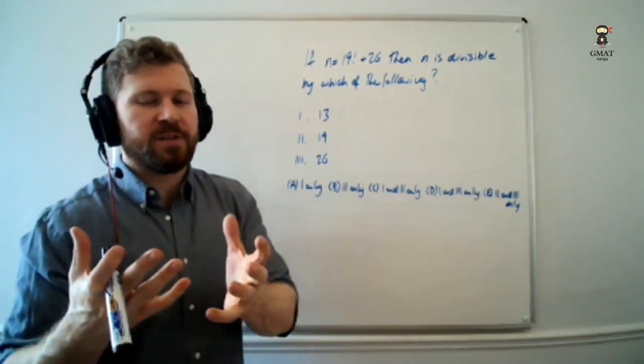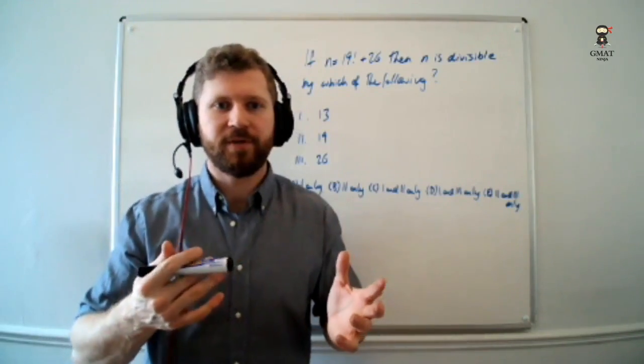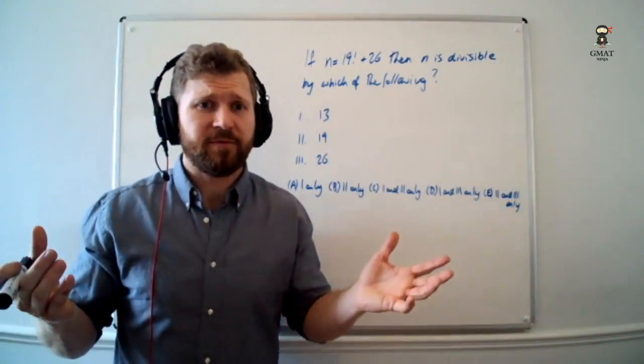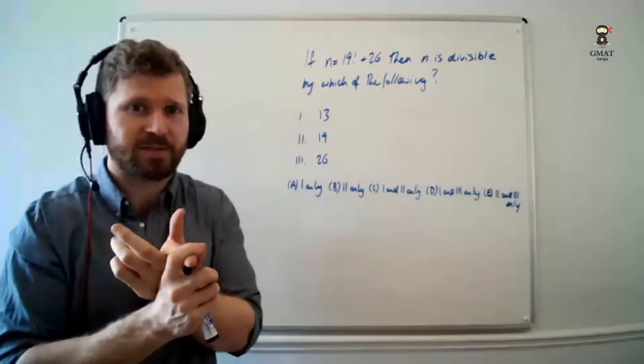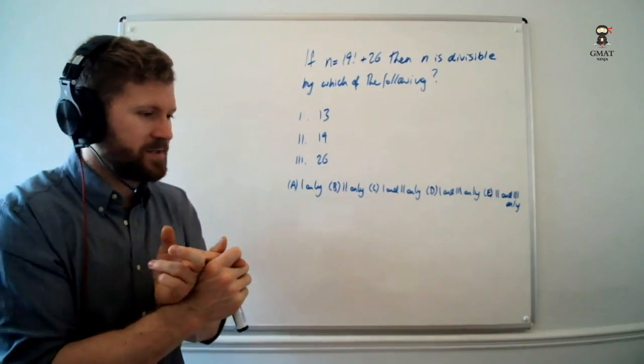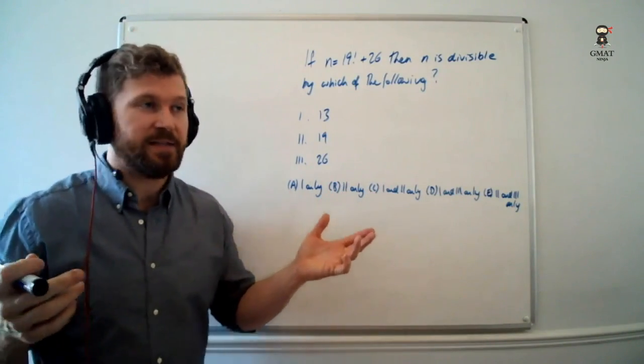Now, while the difficulty of these questions begins to ramp up, I hope that the work we've been doing so far is helping you see where these questions are going. We're talking about very similar things as we go. Yeah, divisibility, prime factors, lowest common multiple, greatest common factor. And so, as the difficulty of these questions increases, I hope you're managing to see where these go.